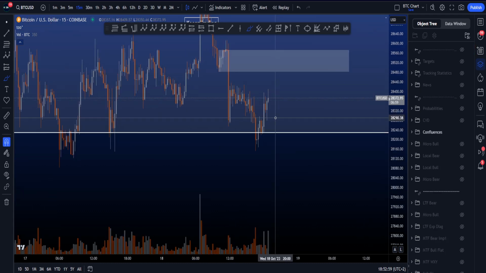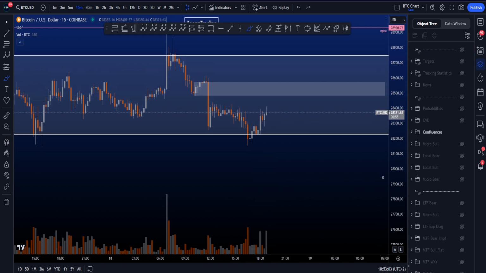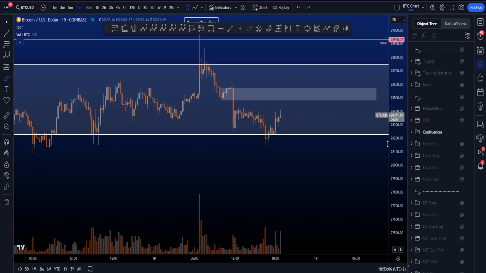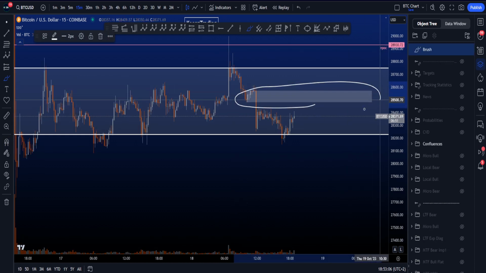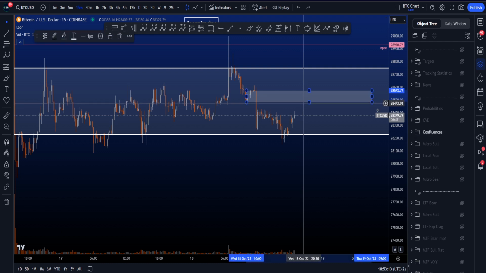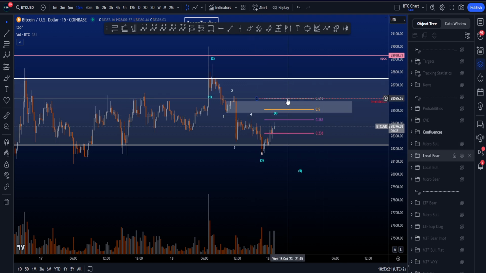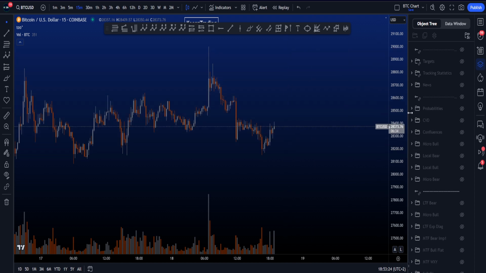We did manage to get back in the channel over here, retest it, and now moving to the upside. So potentially we're going to move to the middle, where we do have that 1-hour order block over here, which is important resistance for price, sitting between 28,480 and 28,580. If it manages to get through there, it will very likely also hit the golden pocket, which is just above that order block. So that is quite important for then continuation to the upside.